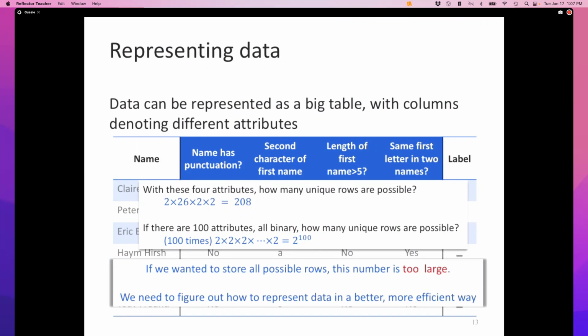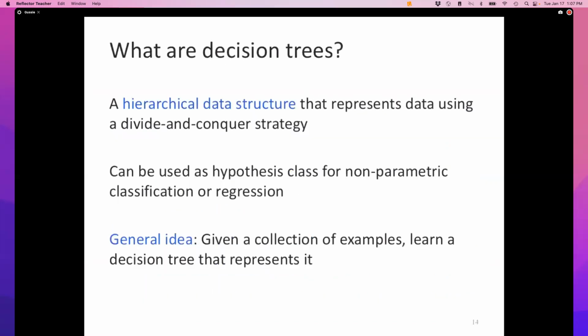Can I represent the data compactly? This has nothing to do with learning or anything. It's just about, can I store a data set compactly? And an answer is decision tree. It's a hierarchical data structure that represents data in this sort of a divide and conquer strategy, where we'll see an example.